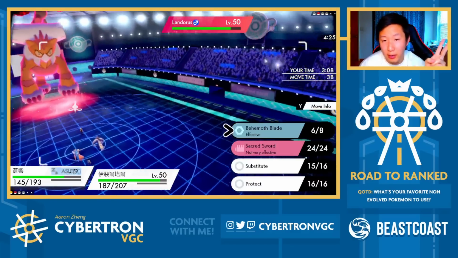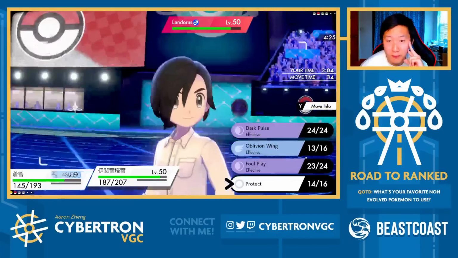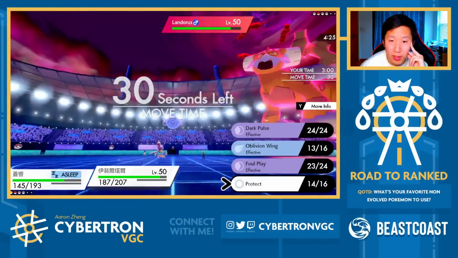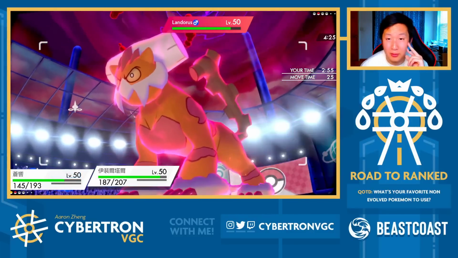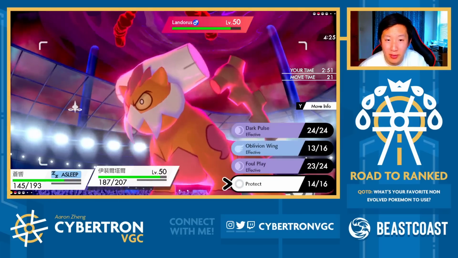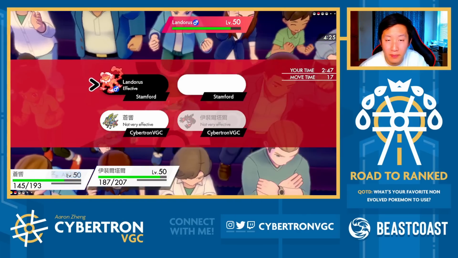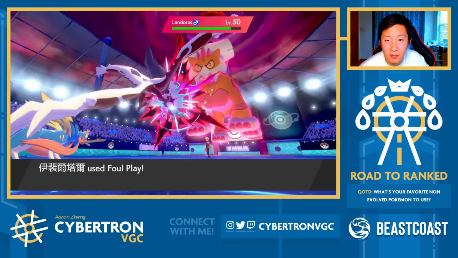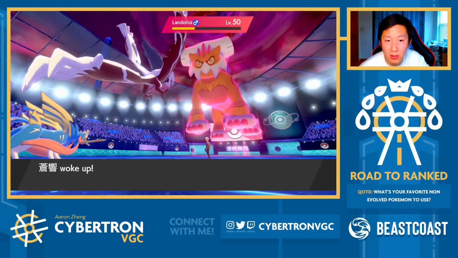The thing is, I could go for a prediction here, and what I could do is Behemoth Blade into Landorus, protect Yveltal. But if they just max Quake my Zacian, I would lose immediately to that. So I'm willing to make the play that wins me the game 2/3 of the time, which is simply Foul Play into Behemoth Blade. Okay. Nice, and we wake up.